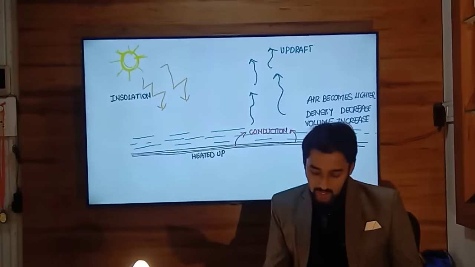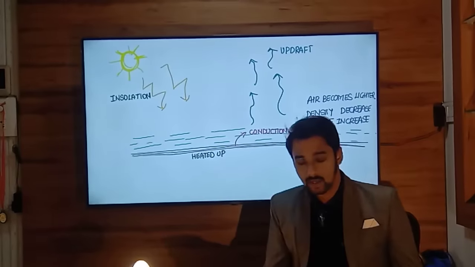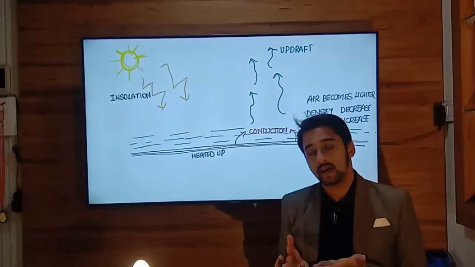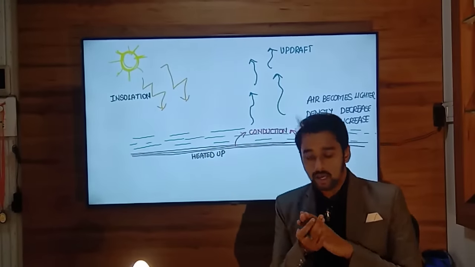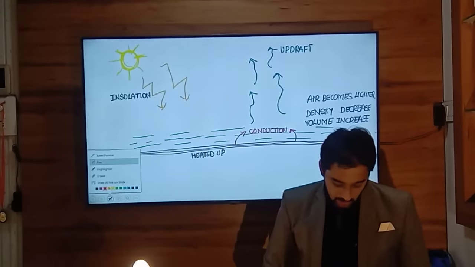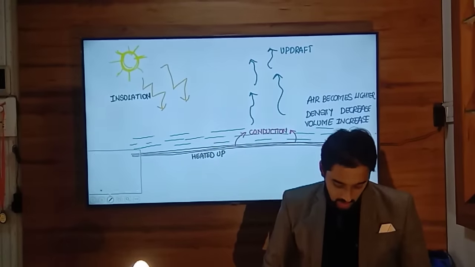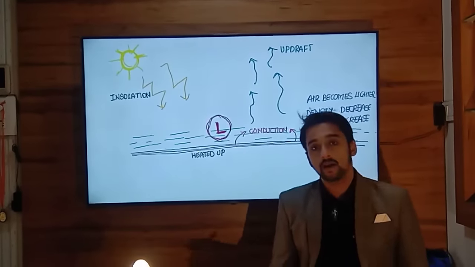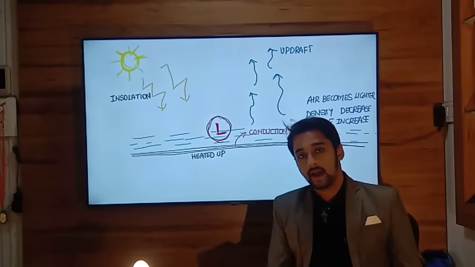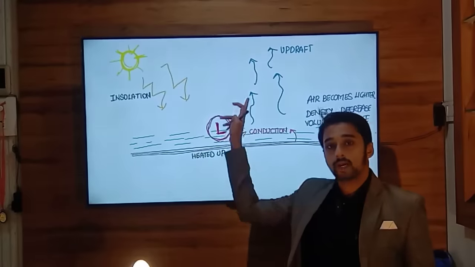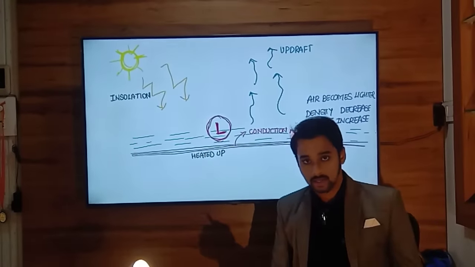Okay, so this updraft is established. Now when this land is heated up and the air layer goes up in the atmosphere, in place of it a pressure is established, and that particular pressure is called a low pressure. Okay, a low pressure is created, and this low pressure will result in updraft of air or vertical air currents.